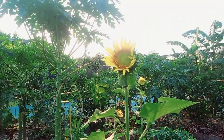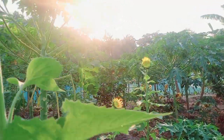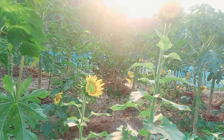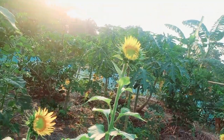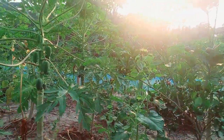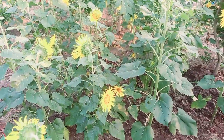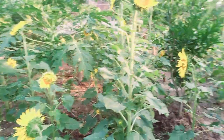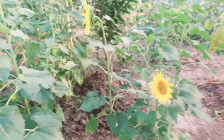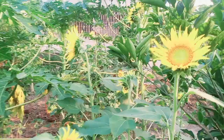Actually, you could sell the sunflower seeds because sunflower seeds are used for birds. Some birds, like love birds and other nice or exotic types of birds, eat sunflower seeds and many other seeds, but mainly they love sunflower seeds. So we need to make sure that we plant sunflowers.